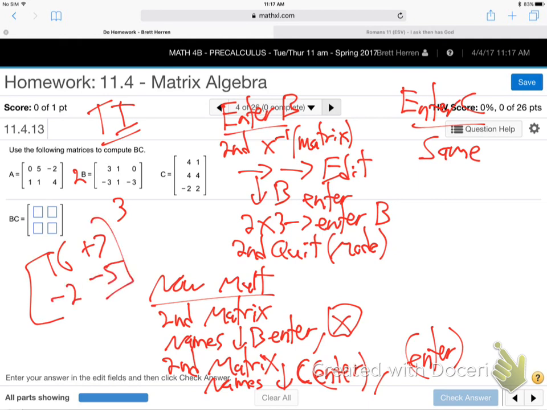-2, -5. That was it. So there you go. Questions I can answer? So you can just do all the matrix stuff like that. It's fine with me. Just hit the buttons on your calculator. Will there be some on the test? Yeah, so there won't be any on part 1. All the matrix stuff will be on part 2 of exam 4, so you can use your graphing calculator if you want to do all the matrix stuff.